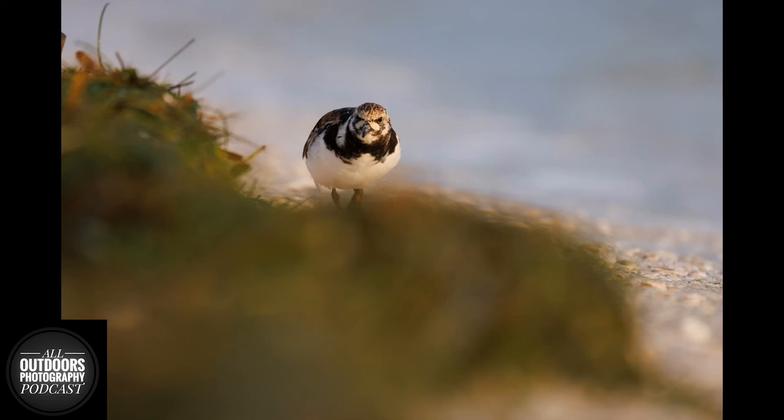There was another lifer too — a veery, which is a type of thrush. It landed right in front of me, but I wasn't prepared. It's not really my camera's fault — I just wasn't ready. Sometimes when those birds come right up on you, you scramble and miss the shot. Yeah, sometimes the moment happens so fast — is it composed well, is the lighting right? Stuff like that can happen, especially in the moment when the thrill and excitement is going off at an all-time high.